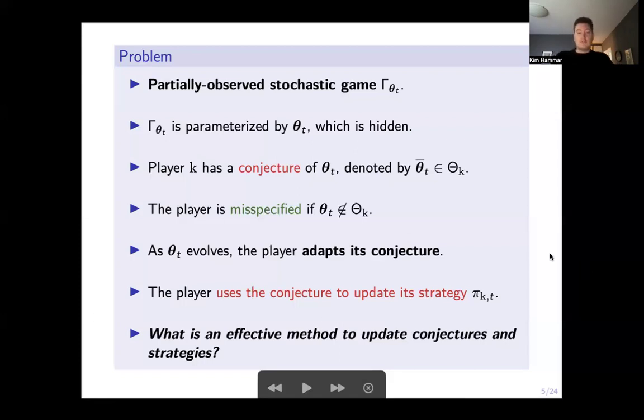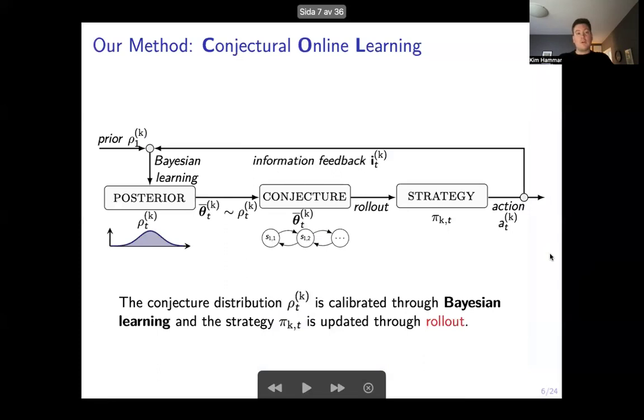And our solution to this problem is what we call conjectural online learning, which is a method that consists of two main components. First, we use Bayesian learning to adapt the conjecture about the model of the system. And second, we use rollout, i.e. look-ahead optimization, to update the strategies of the players.